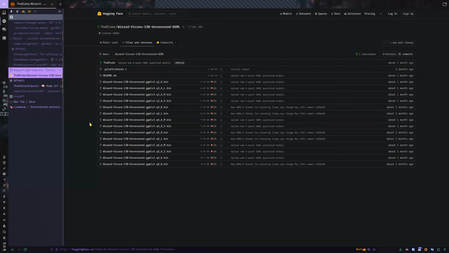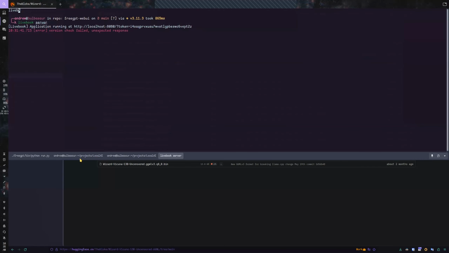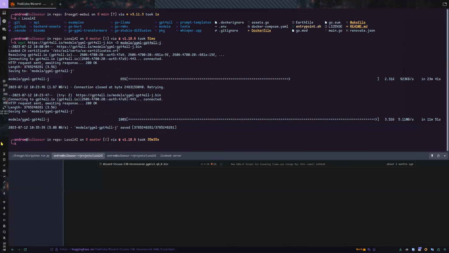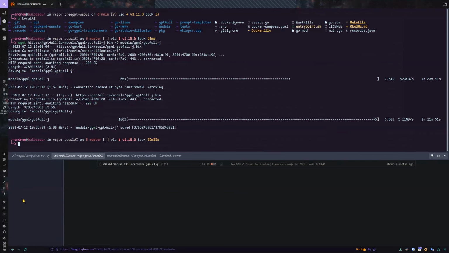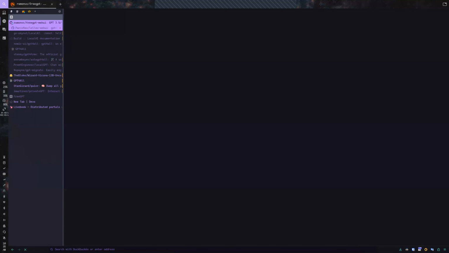If we were starting from a model on Hugging Face that we could download, can you go over a high level process on how you get that up and running? Yeah. Okay, so I just downloaded this GGML GPT4All model, just keeping it simple to follow the README here.